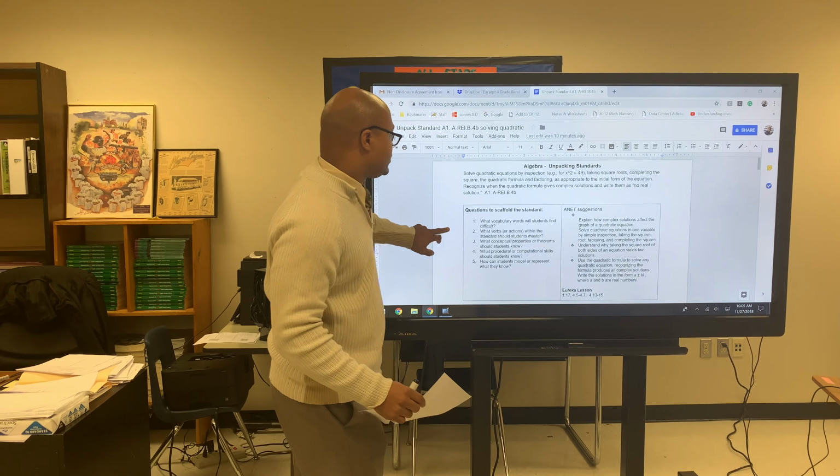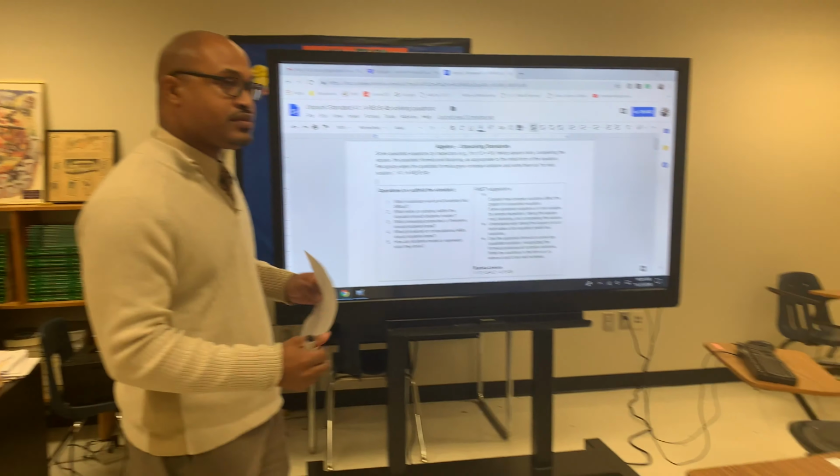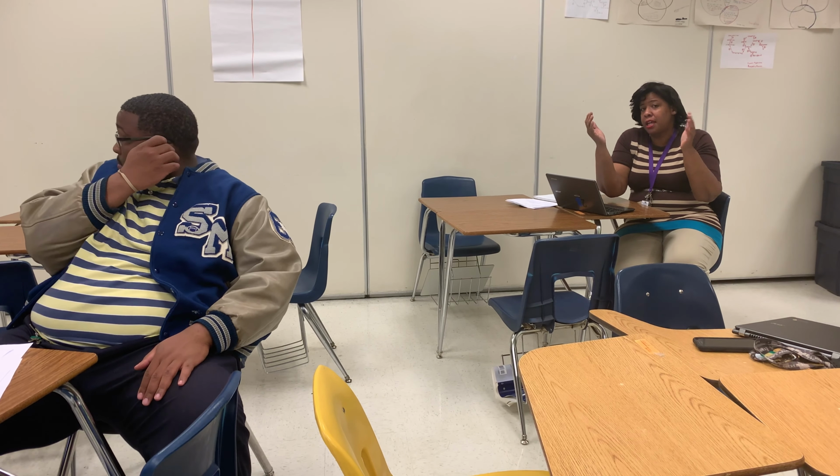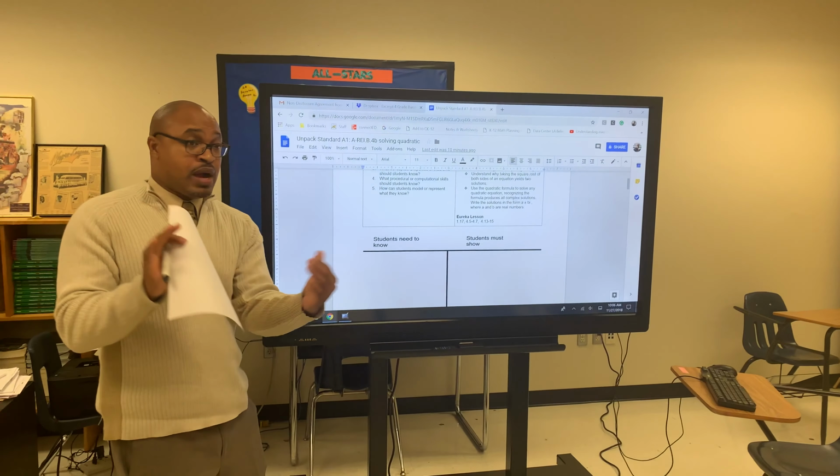Well, with the tabular method, they know how to place the terms on either side. They need to know that even when they place one factor on the top, they're not locked into one side. They can actually use it on either side, meaning that they understand that A times B equals B times A. So, proper use of the table.